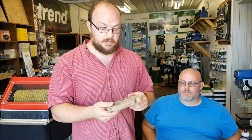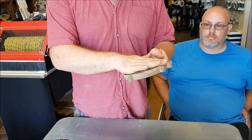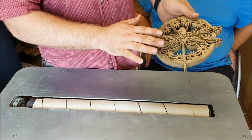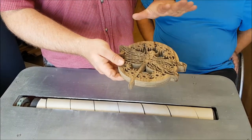But one thing that you can use is the Flatmaster, because it can be such a fine sander with a fine grit. You can sand things like this without having to worry about damaging anything. So if you want to get rid of all that chip out on the back, you can do that, which can be challenging to do even by hand. So I'll show you guys how to do that.